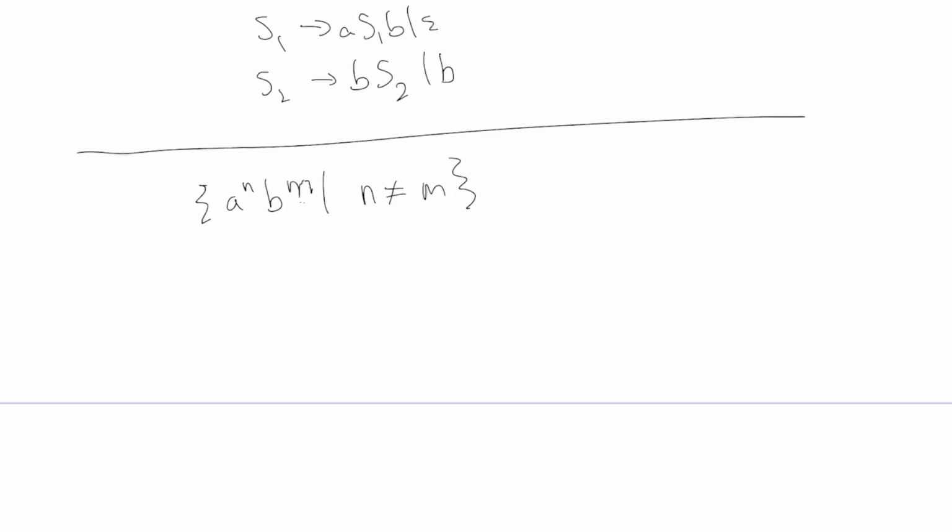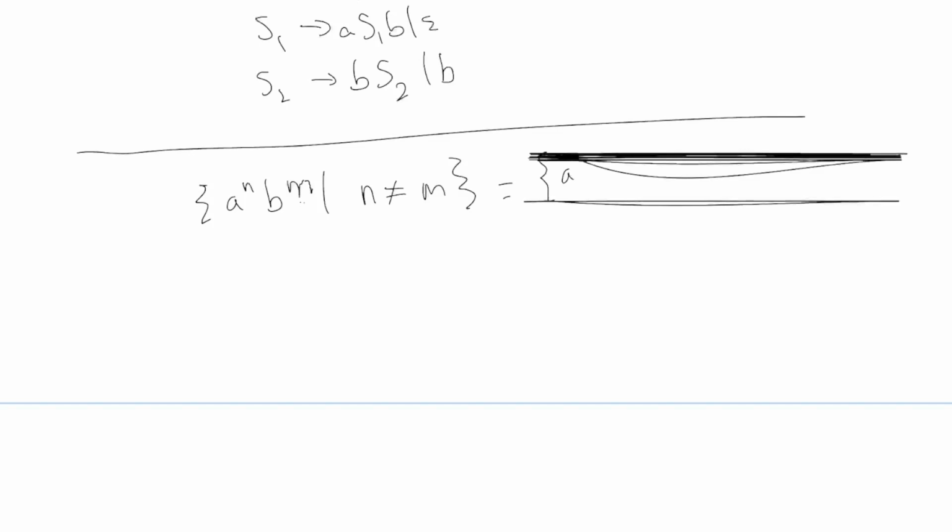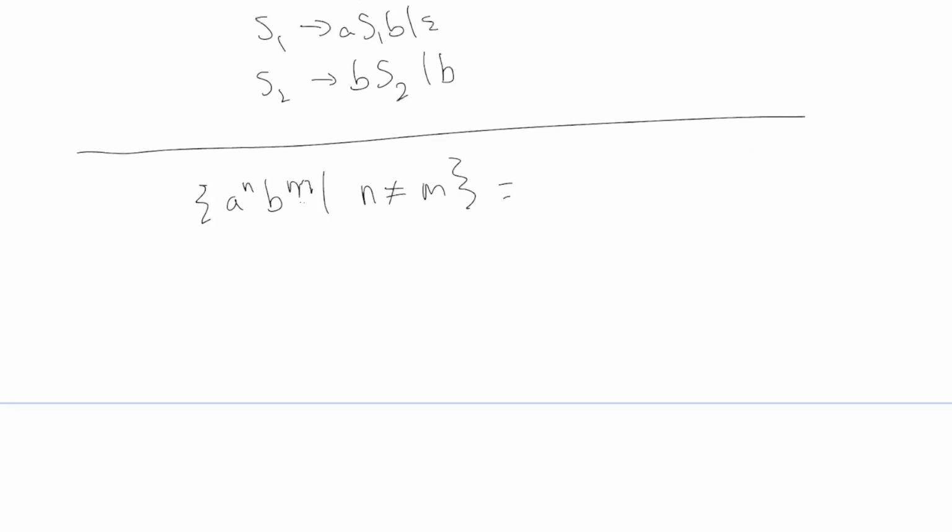Yeah. So what I just said was, the problem here is you don't know which one is bigger. But you can just say this is a union where the one is bigger, A to the N, B to the M where N is greater, union A to the N, B to the M, where M is greater than N, right?